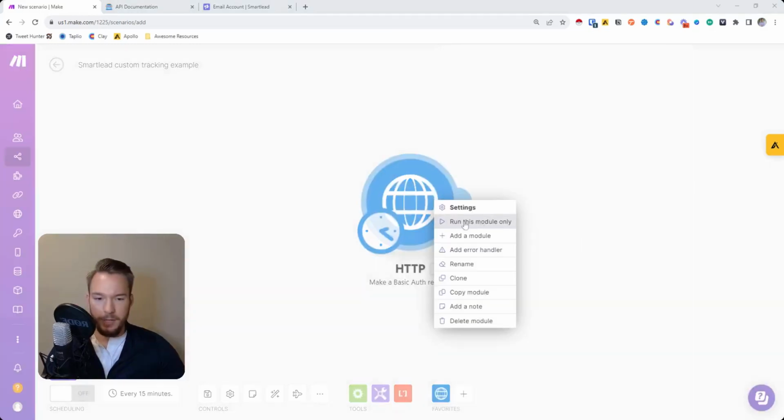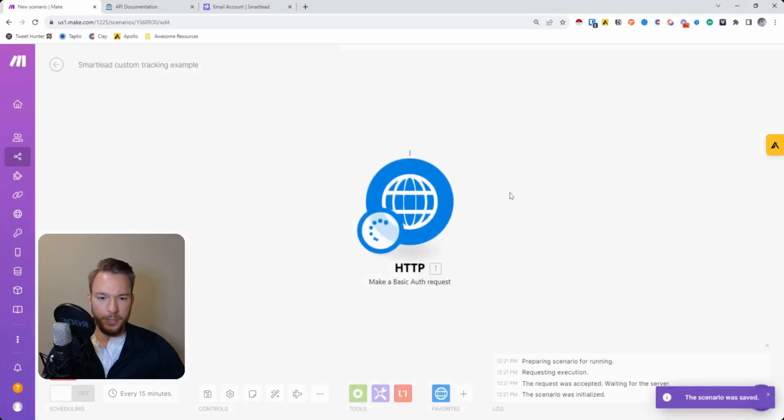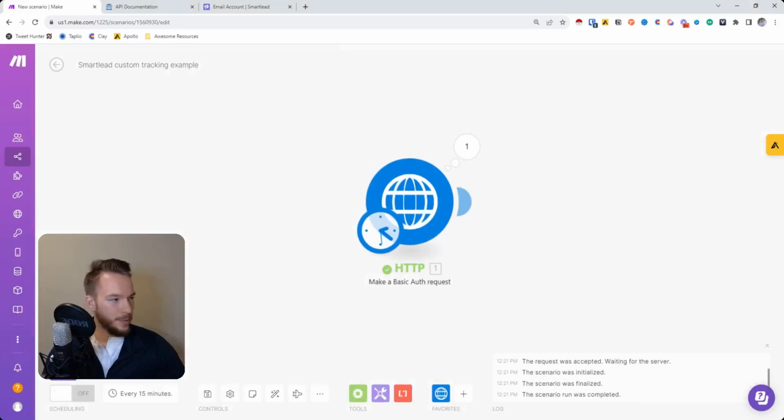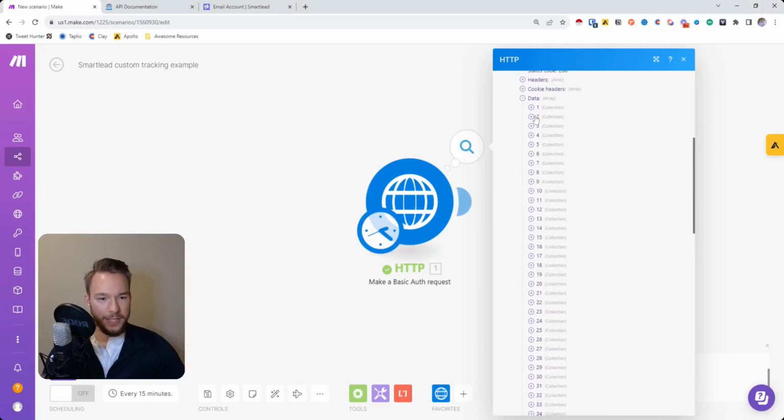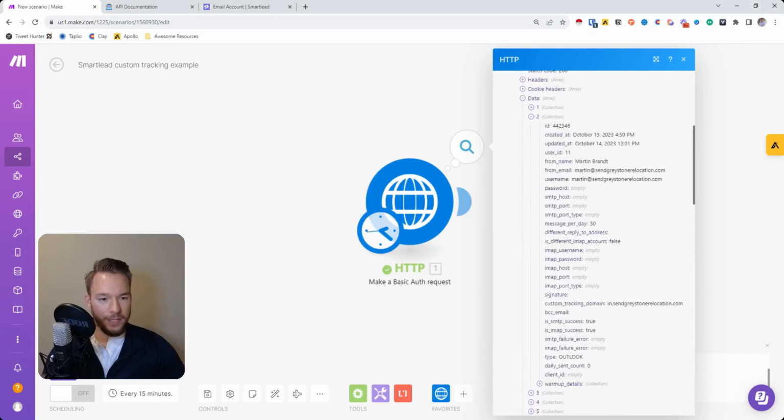Great. Now we have this set up and we're just going to run this module to make sure that it's working properly. So I'm just going to let it run, and we got all of this back. I had to pause because I didn't know where my API key was going to be. Good thing I paused, because it is a little bit above. But we got all of this data back of all of these inboxes.